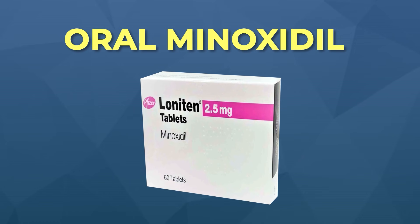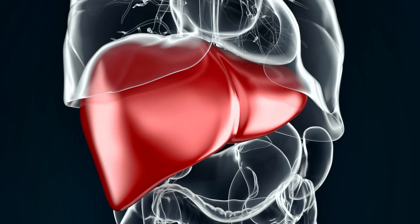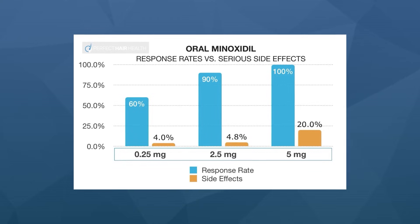Now let's go back to oral minoxidil. Oral minoxidil doesn't suffer from the same problem. When oral minoxidil is swallowed, it's metabolized and processed in the liver, where there's actually an abundance of sulfotransferase activity, at least for most people. This then turns nearly all of that minoxidil into minoxidil sulfate and sends it straight into the bloodstream. That activated minoxidil gets distributed all throughout other tissues in the body, like the skin. That's why studies show such higher response rates for oral minoxidil and even better regrowth rates.